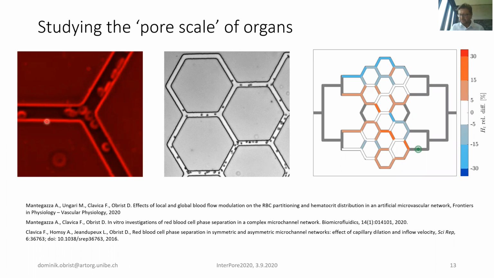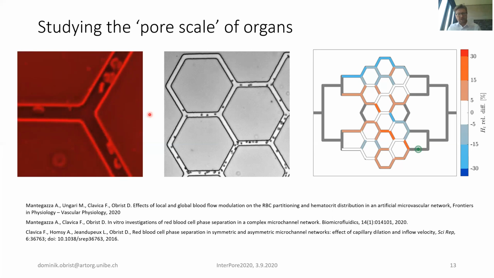So for instance, on the left, you see a visualization of an experiment that we did to study what red blood cells are doing in capillaries. So these are microchannels of width, let's say 9 to 10 microns, so approximately the size of capillaries. And these are actual red blood cells flowing through here. And we are trying to understand if they go left or right, because that determines where the oxygen supply is good. And you see you have complex dynamics, complex mechanics of the red blood cells itself. You have particle-particle interaction, you have fluid-particle interaction.